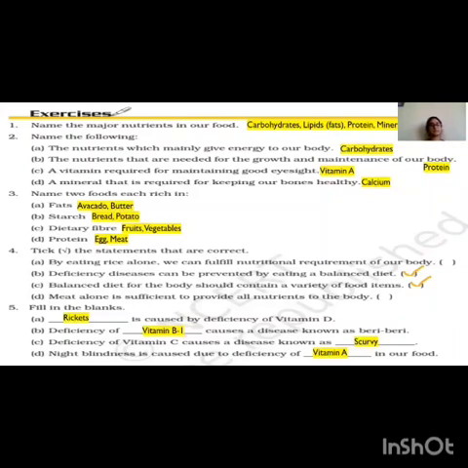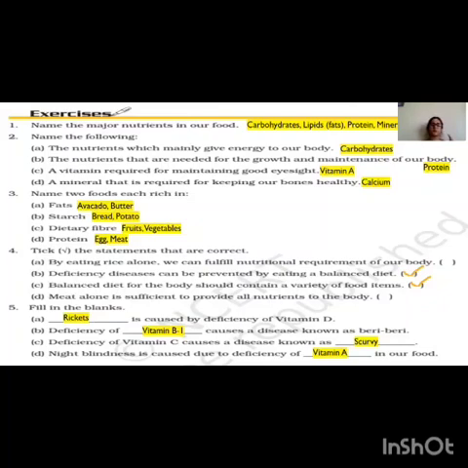Next is, name two foods each rich in fats. Avocado and butter are both rich in fats. However, avocado has good fats, yeah? Because fats aren't always bad. Sometimes you need fat in your body. And I told you it's because of insulation, which is very important for our bodies, yeah? Starch is basically carbohydrates, and it's bread and potato. Yeah, these are just a few examples. It's fine if you wrote something else. You just need to make sure that they're right.